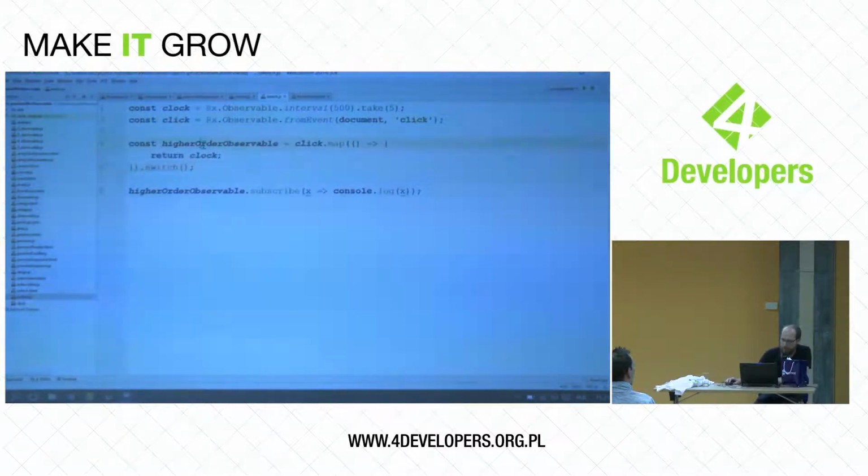What you're gonna do is create a higher order observable, which will map every click into a clock. And then we're gonna switch from the elements emitted by the click sequence to the elements emitted by the clock sequence. Then we're going to subscribe to it and console log the result. Okay, so let's run this.